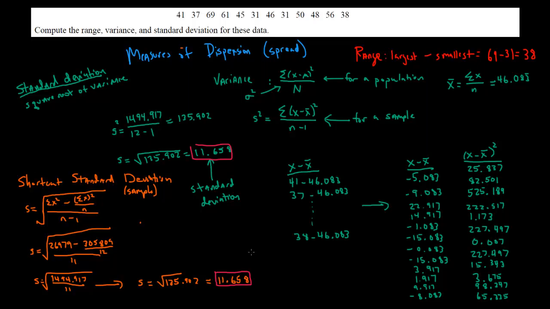Okay. Another cool little fact is that about 95% will be within 2 standard deviations of the mean, or within 1 standard deviation of the mean, you might have about 68.43, I believe it is, percent of the data. Okay, so we're going to be using standard deviation a ton, so it's really important that you get this process down. Get this down pretty early, because we're going to be using the standard deviation a whole lot.